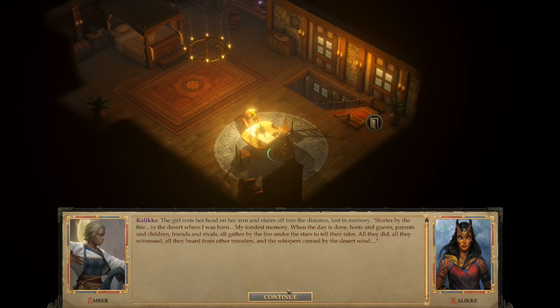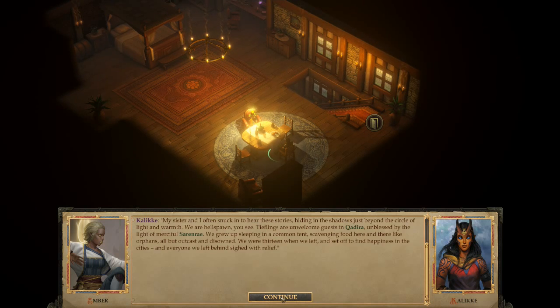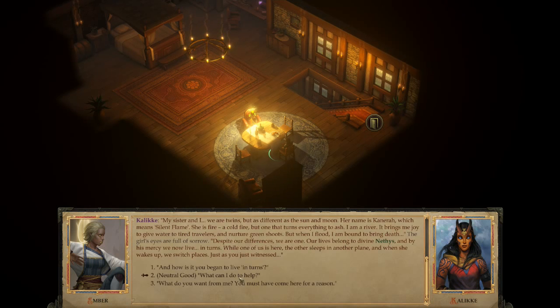So she says her name's actually Kalike. She and her sister are orphans. Kalike is water, Hanera is fire. And they are bound so that only one of them can be on the material plane at a time. And they just swap places.